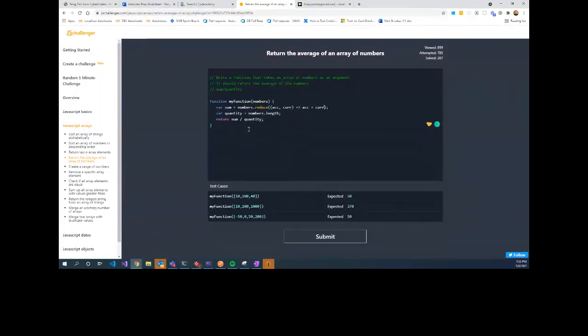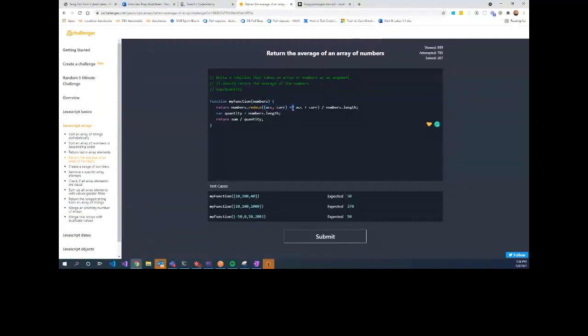But let's see. This one they had on one line. So if we did the sum here, and then divided that by numbers dot length. We're going to use an arrow function because we can. Like I said, it's a different way to do a function. This is an anonymous function.